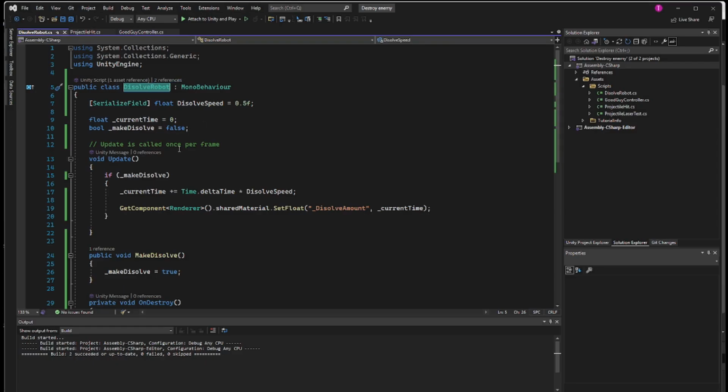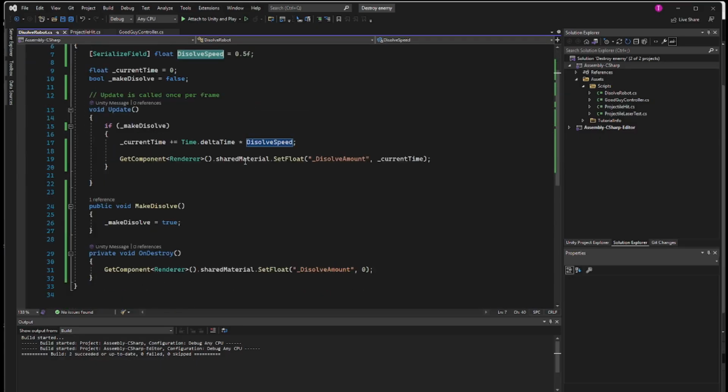So here's my dissolve robot. It doesn't do much. It has this serialized field, which exposes this dissolve speed. And what make dissolve does is just set this Boolean make dissolve to true. And in my update, I'm going to say if make dissolve is true, I am going to update a current time. Of course, the time defaults to 0 here, and my make dissolve defaults to false.